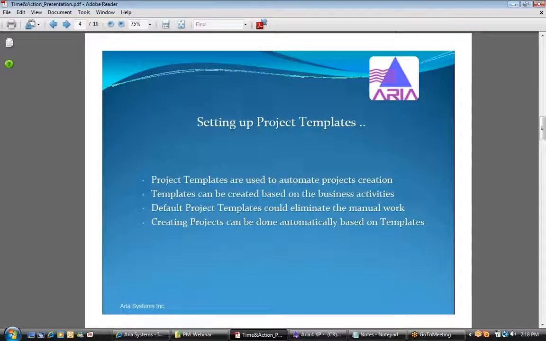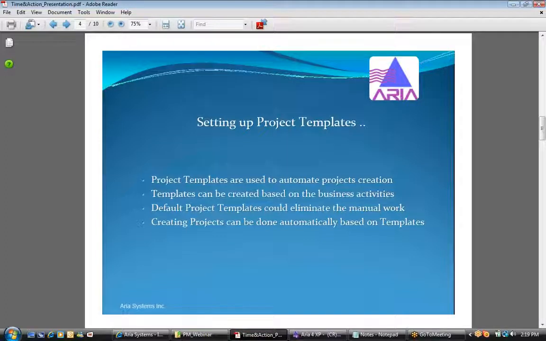Templates, of course, is flexible and user-defined and can be decided based on your business activities and based on your business needs. So you can have templates for production type activities. You can have other template for sales-related activities, like if you want to keep track of the special packaging requirement, the special ticketing requirement from a customer standpoint. This could be one type of project templates for the sales order. If you want to keep track of TOP production samples, pre-production samples, fabric requirements, this could be another type of templates for production activities and so on.